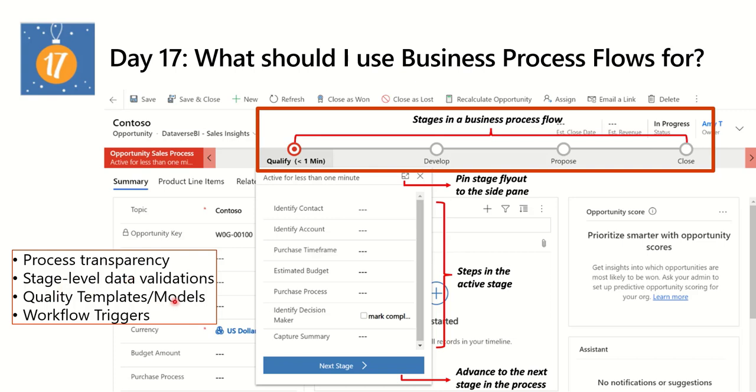It's also a way to integrate models or templates for ways you can work. You can associate business process flows with particular content, perhaps on your intranet, that helps to explain how the process goes. And I mentioned this already, you can trigger workflow along the way.